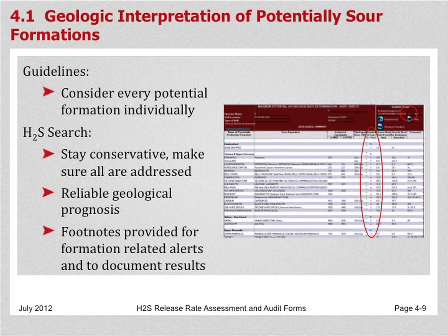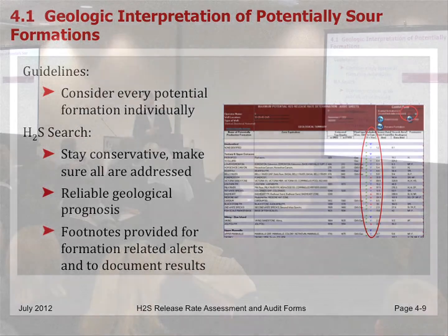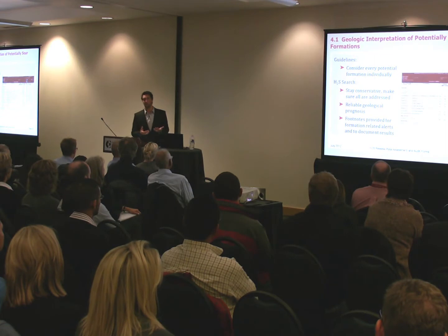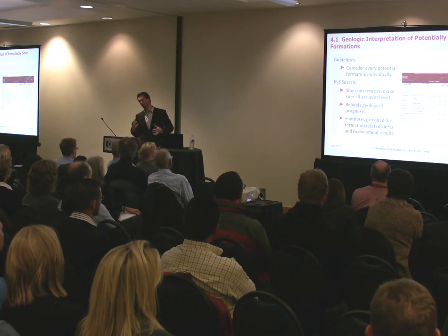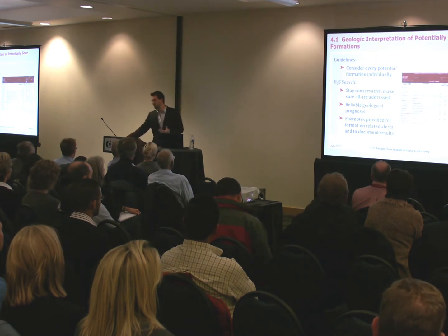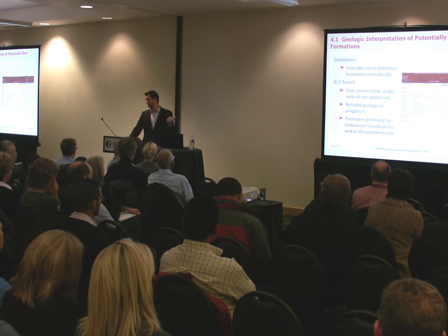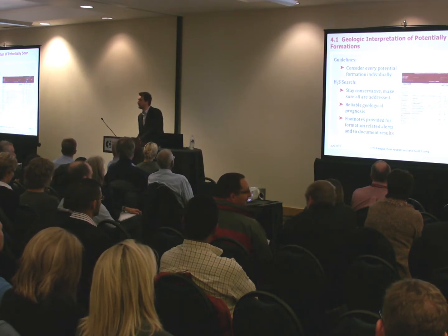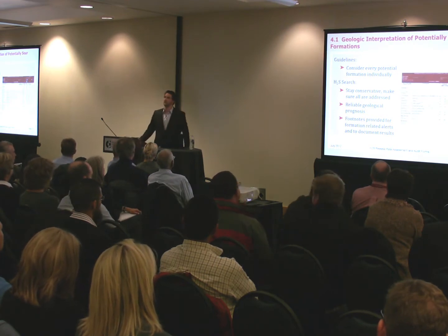Okay, so it is important, of course, to have a reliable geological prognosis. We have seen situations where a prog has actually missed particular formations for whatever reason, but the sampling of data comes in with 10 gas analyses within 6 kilometers of a particular formation. You're probably going to hit that formation, but it didn't show up in the prognosis. So have a reliable prognosis on hand, but don't always take it as gospel. If our search is coming up with relevant data points within a close proximity, good chance you are going to hit that formation.